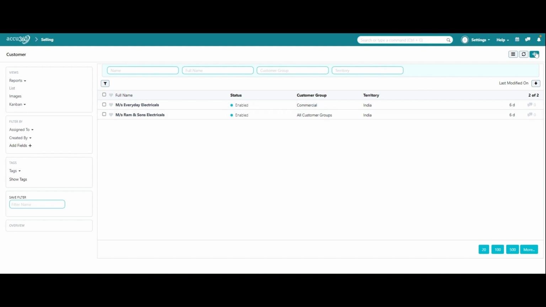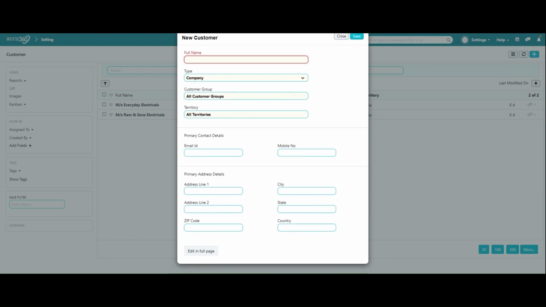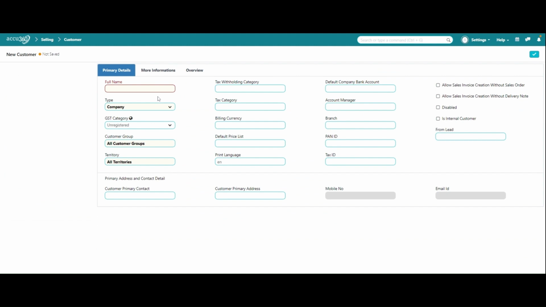Now we will add another, edit in full page, and here we will write the name, which is Aging Limited. It's a company and all registered territories.